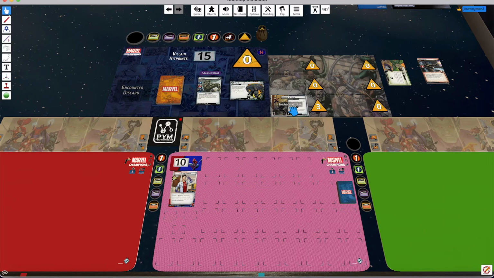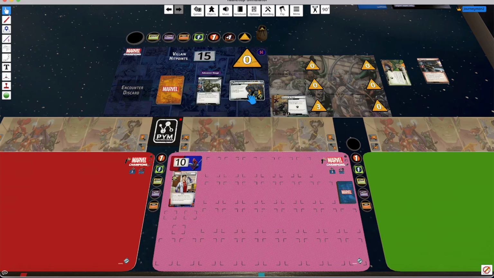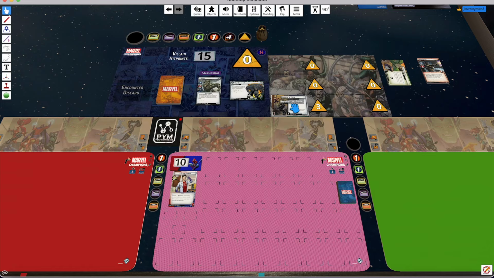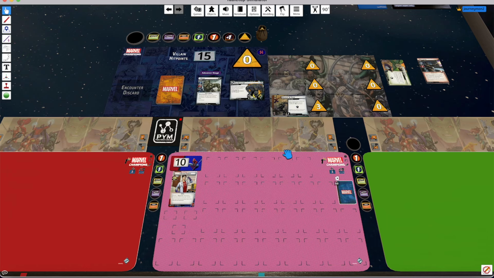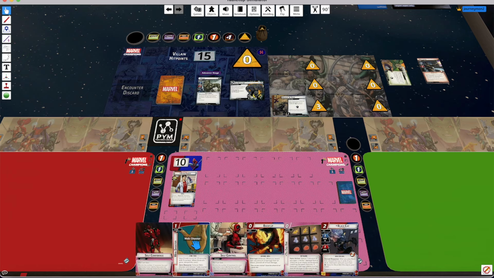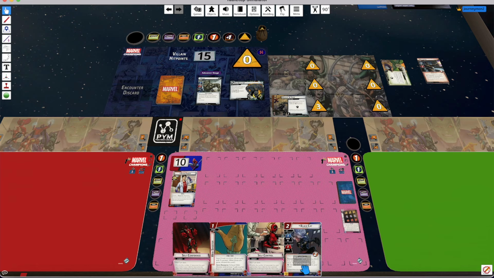Okay, it's been quite a while since I have played Rhino, but we've got him set up here, the break-in. We've got break-in and taken coming in with 3 threat. 15 health, no tough, easy peasy, let's go. Okay, so we drew a lot of resources. We're not going to need backflip, we're not going to need tic-tac-toe. Black Cat is nice for card draw here.